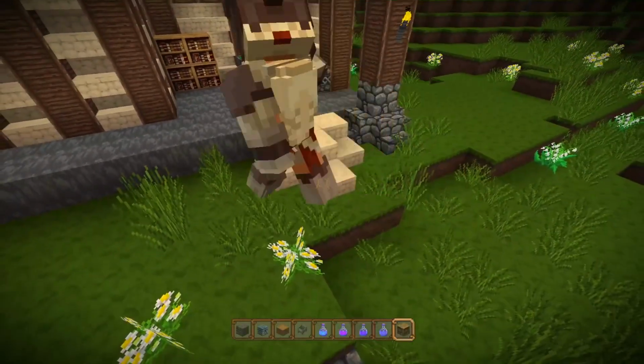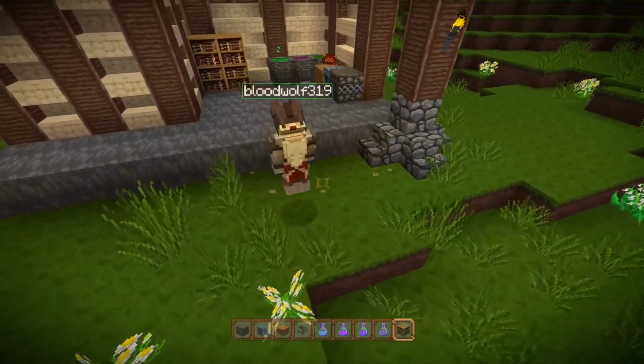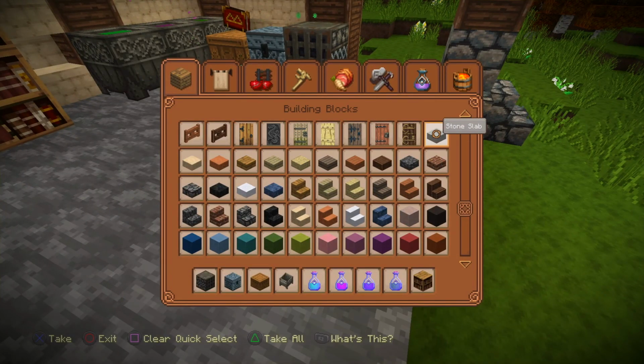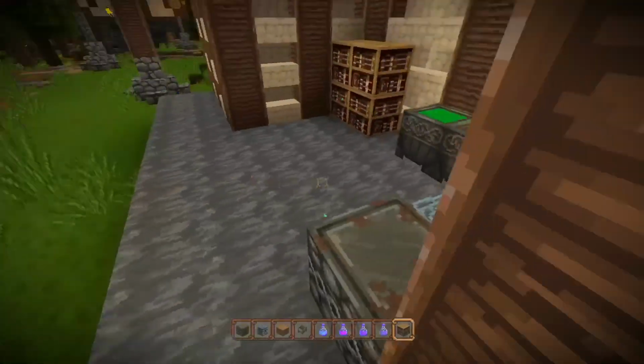Why is there stone stairs? Oh, I guess they're kind of stone, huh? Yeah, look at the picture. Well, I guess make them match this, though. Use the stone. The actual stone slab. Right? Oh, that would look weird.